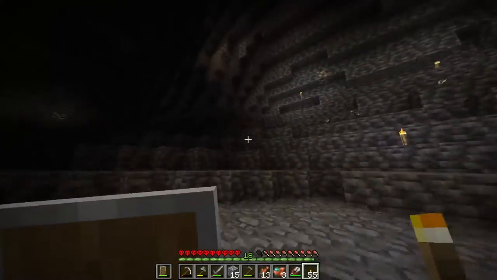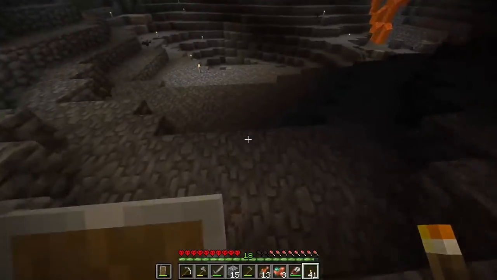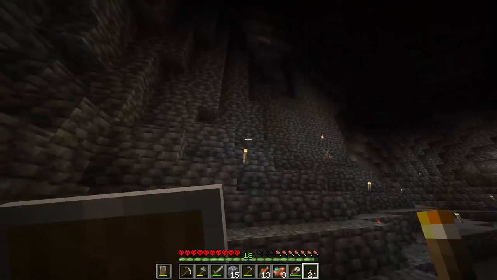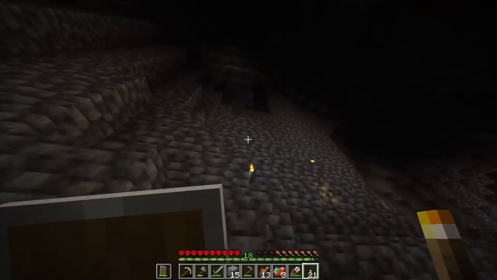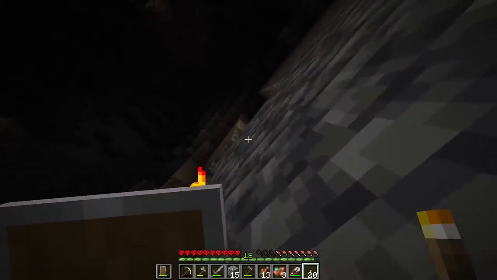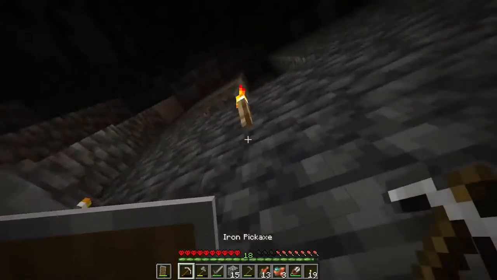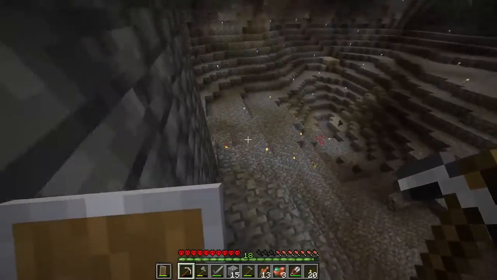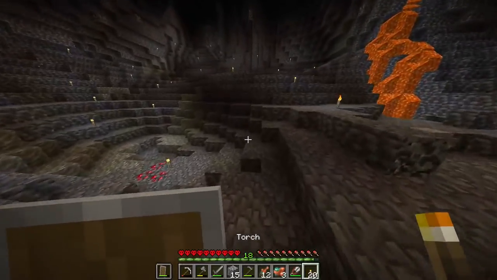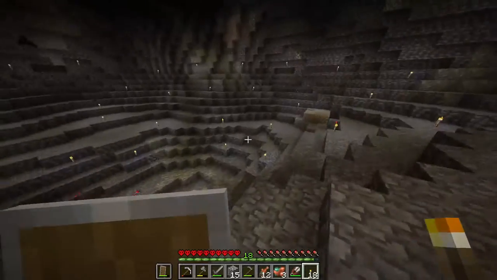Slowly conquering this cave. One torch by one torch. Light it up. Okay, guys. That looks pretty lit up to me. In case a ninja creeper spawns here, I'll just also place one right here. Alright. Look at that. Any super dark parts will just be lit up by me, though.